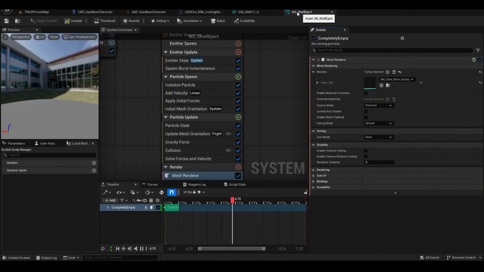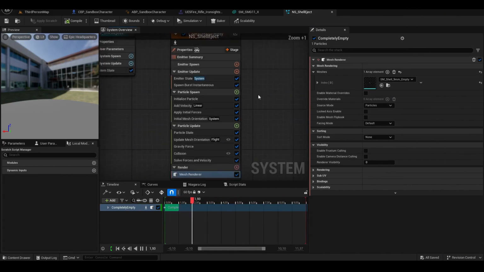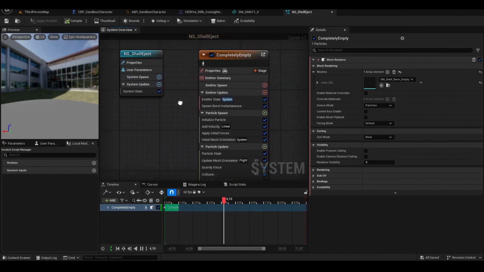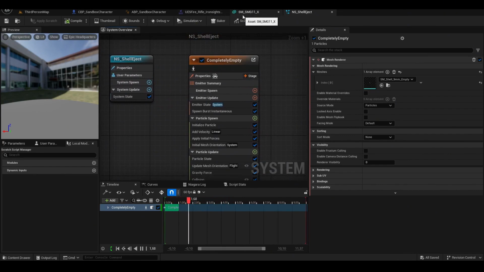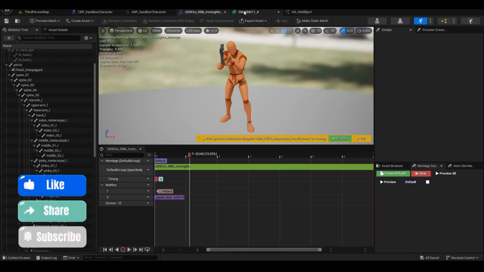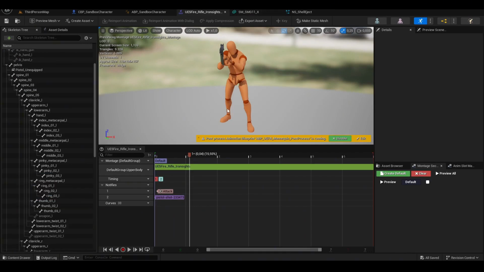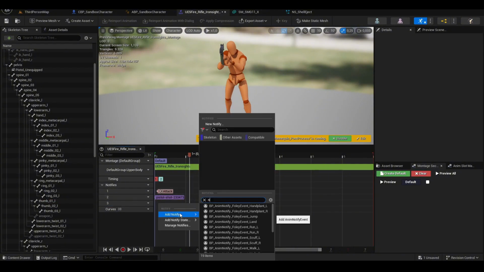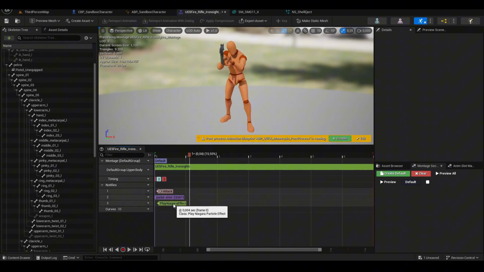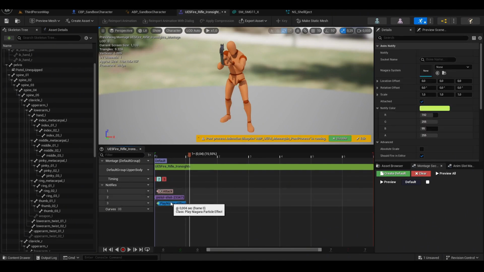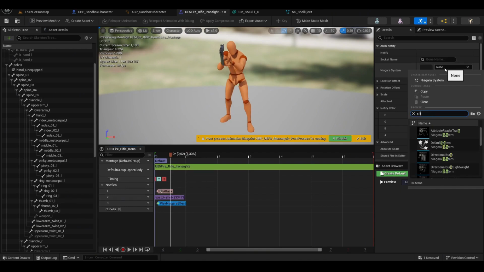So this is, I think, the first Niagara particle I'm making on the channel, if I'm not mistaken. It's this one here. Now we need to put it in the animation here. Right. Create a new notify track. Right click and select Niagara particle effect. It should come out with the attack, since the sound should come out first. Here we select shell, which is the name of the one we created, shell eject.